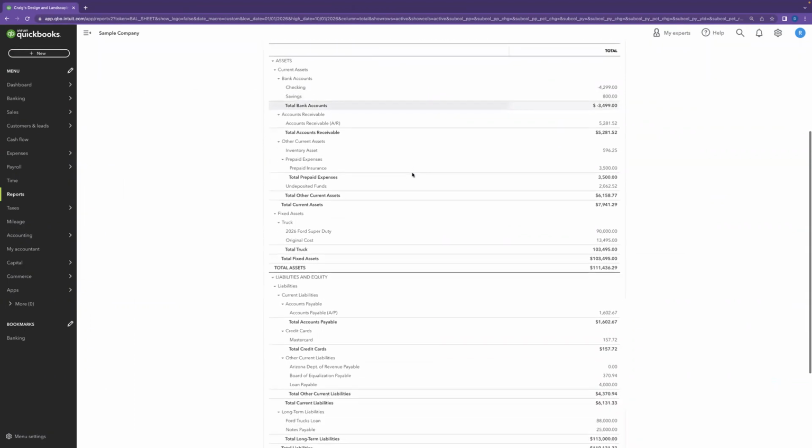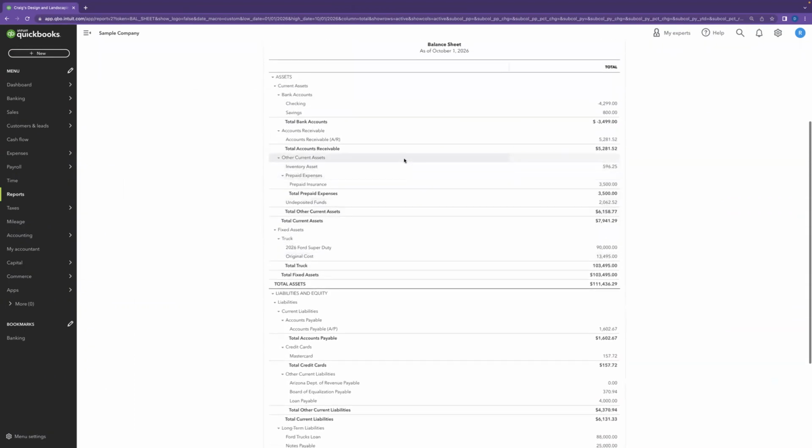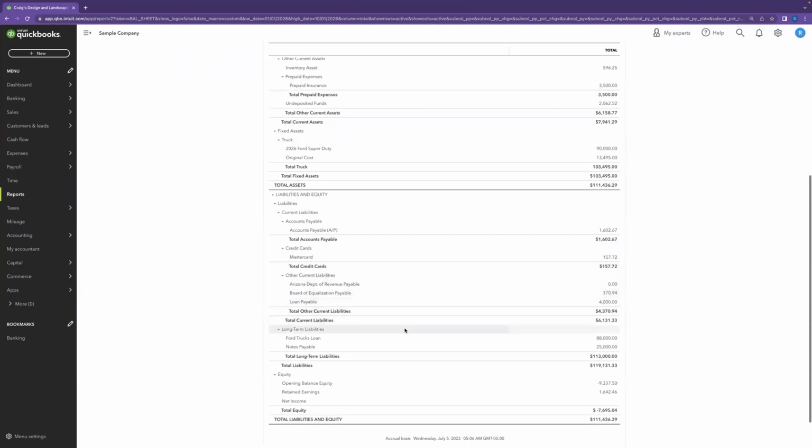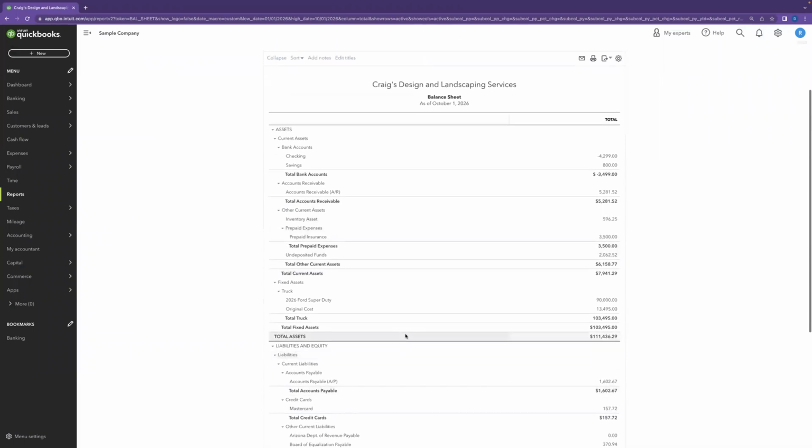And so let's see where our trucks are. Our trucks should be in fixed assets. They're there, 90,000. And then there should be a liability for the trucks, which are here, 88,000. So that's correct. And then we should also have a prepaid insurance here of $3,500.